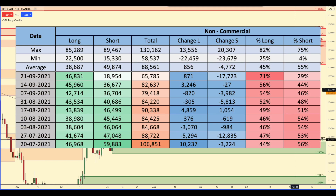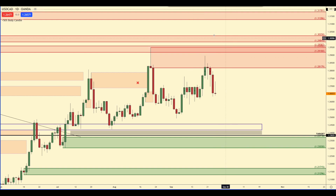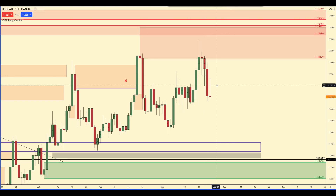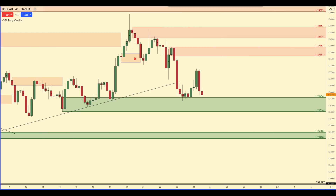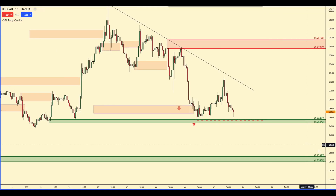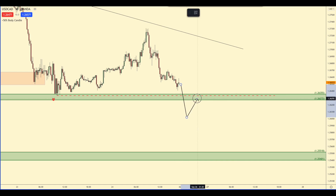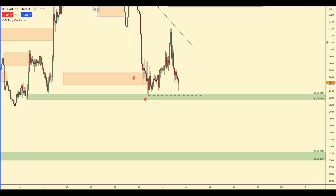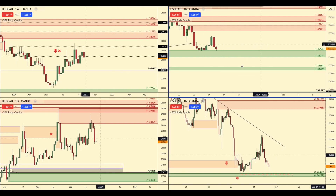Looking at USD/CAD — the past week the banks added 871 longs and got rid of a big 17,700 short positions, leaving them 71% long, right as we react off of this daily supply zone that I've talked about in all my weekly forex forecasts. It's kind of a weird chart on the daily — I'm not really trading the daily, four-hour, one-hour. I'm interested in getting short once this four-hour supply is removed, because then we'll have a nice four-hour downtrend and a one-hour downtrend where I'll hop to a 15-minute chart and look for sells at the nearest 15-minute supply zone, as long as it's high quality according to my rules.